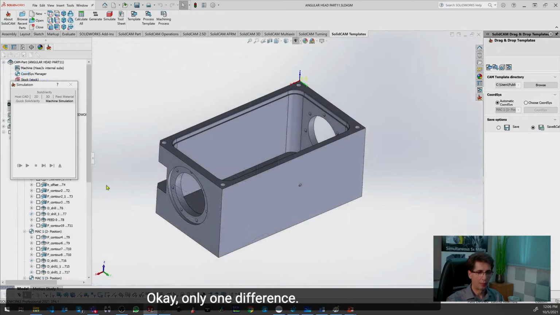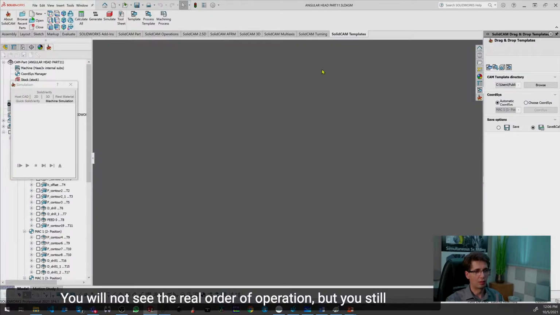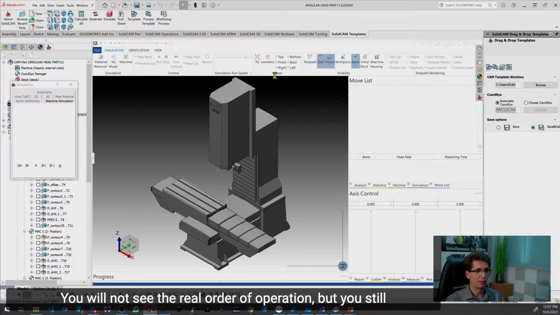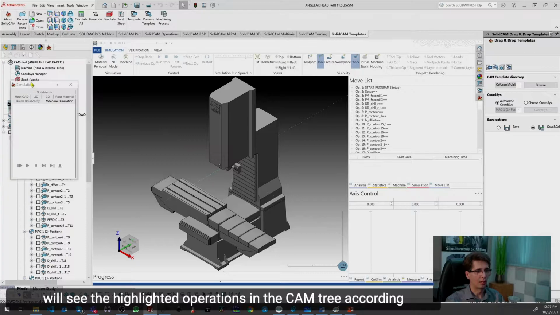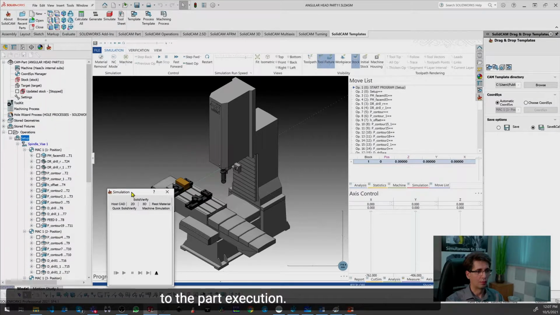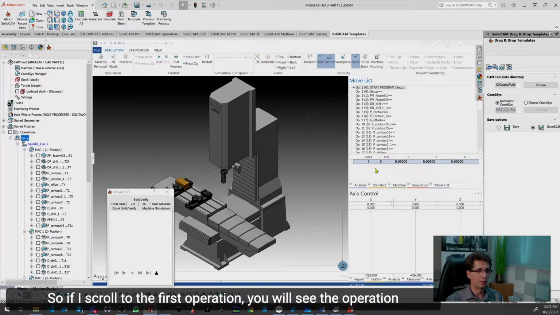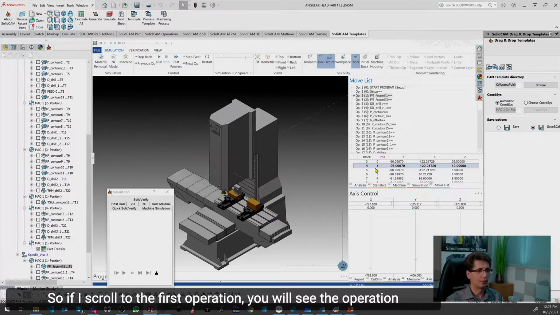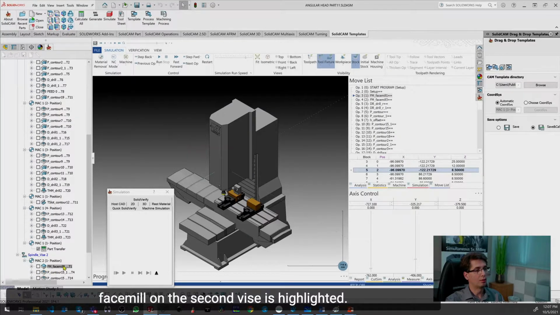Only one difference: you will not see the real order of operations, but you will still see the highlighted operations in the list according to the part execution. So if I scroll to the first operation, you will see the face milling operation on the second vise is highlighted.